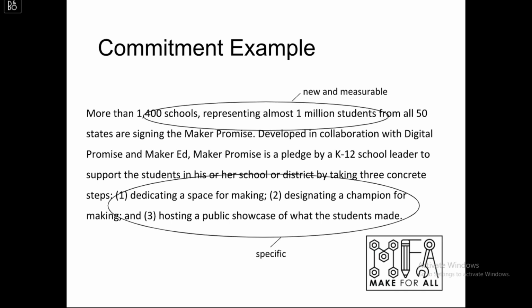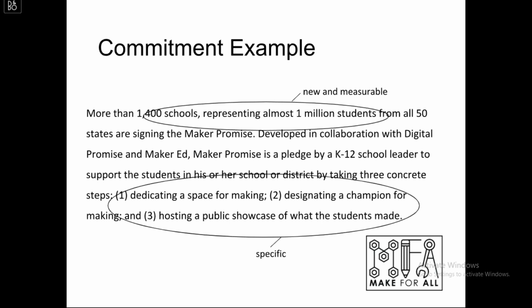This particular commitment is a collaboration. Some of you may be fairly familiar with the Maker Promise initiative, but this was the commitment that actually launched it. You can see that it's between 2 organizations, Digital Promise and Maker Ed, and what we did here was call out the elements of the commitment that have those three aspects of new, measurable, and specific.